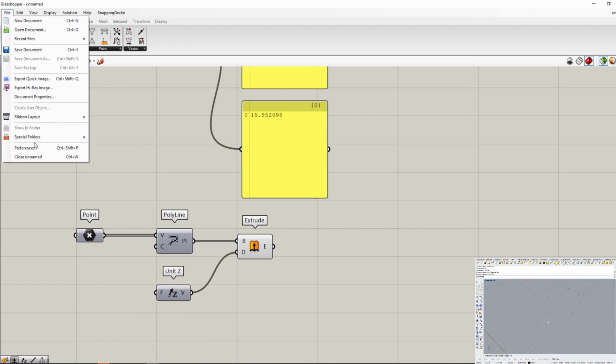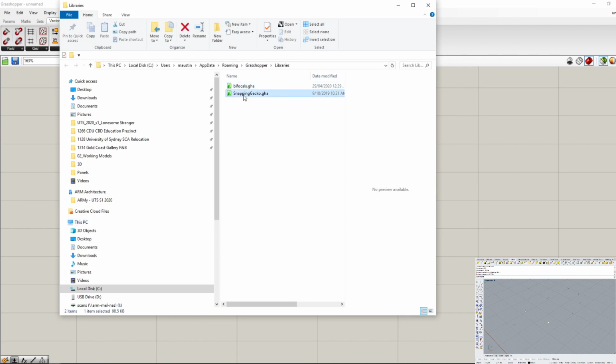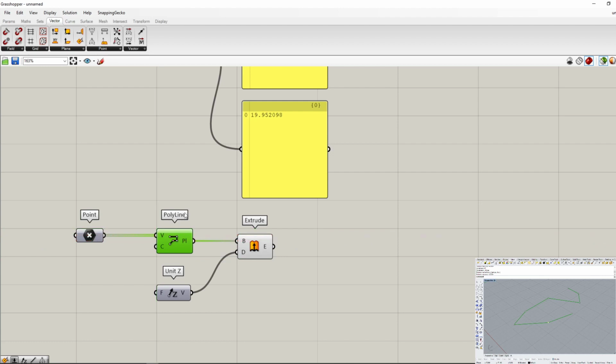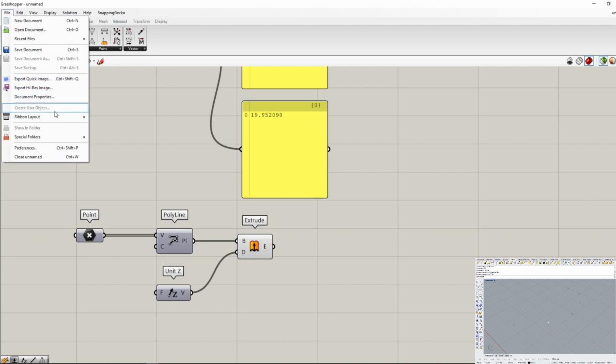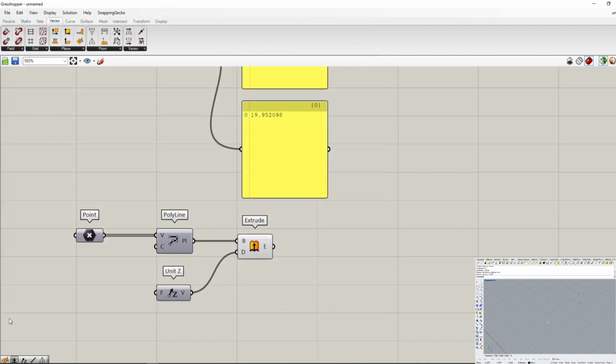Now, the next thing is that we have special folders, components folder. And in that, I have bifocals and snapping gecko. So bifocals was the thing that gave me the names, and snapping gecko is the thing that lets me have my OCD dealt with very effectively. Very useful components. So if you download a custom piece of componentry, that's really, really useful to look into there. And then the next one that's really useful is the user objects folder, which I currently don't have anything in, which allows you to store custom code that you've written and bring it into other projects.